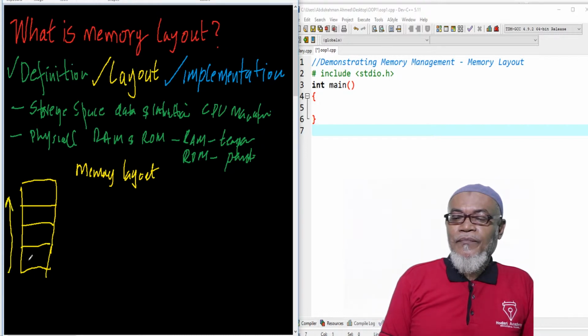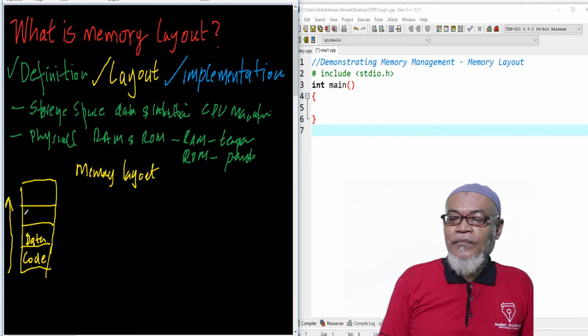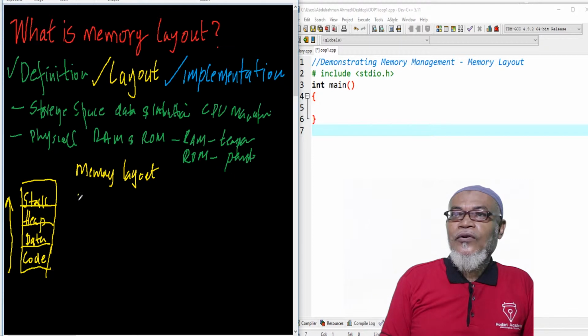The first segment here, we have what we call the code segment. And then the second segment, we have the data segment. And then the third segment, it is the heap. And the fourth segment, it is the stack. So let's explain each one of them and see what it does.